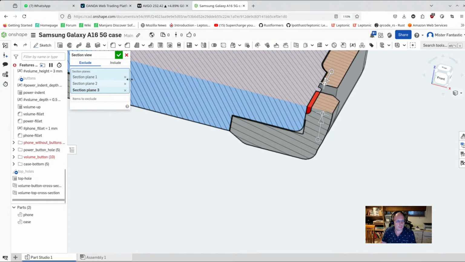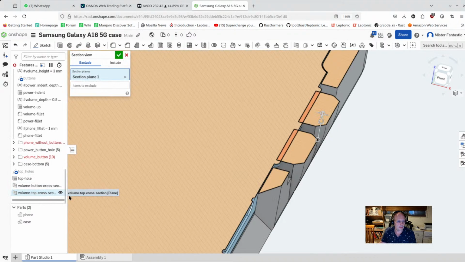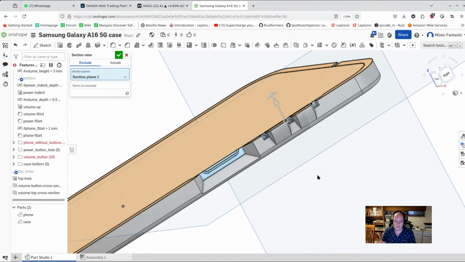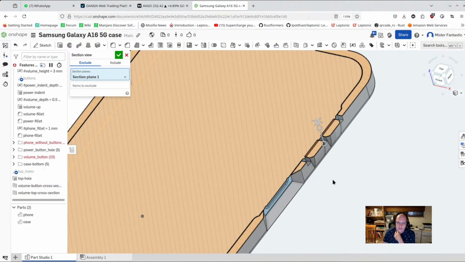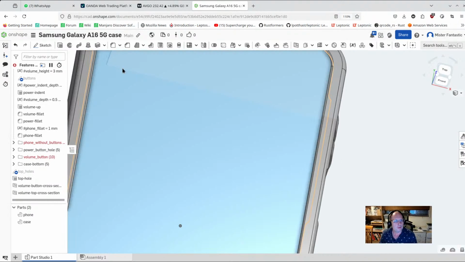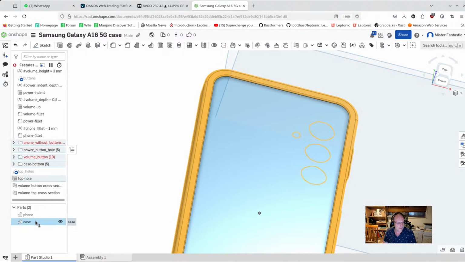You can also have a look at this cross section which is above. That's the buttons from the side. That's the power button. This has got a fingerprint sensor, so I've left it open. And these are the buttons, and they're actually overlapping with the phone itself. So they're going to be constantly pushed out by the physical real button. When I push them in, it should be easier. That's my theory. I should have written that down, but anyway, I've already exported it, so we're good to go. Let me go back to the other window.